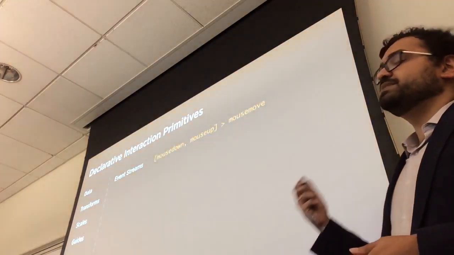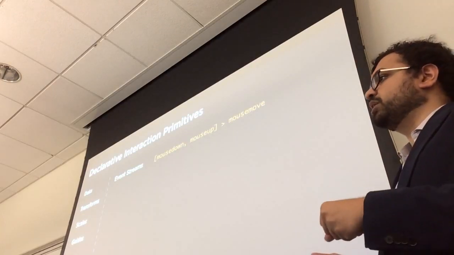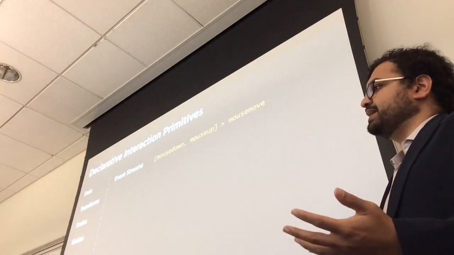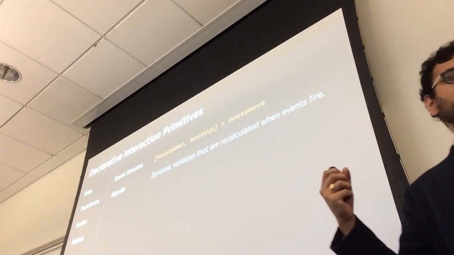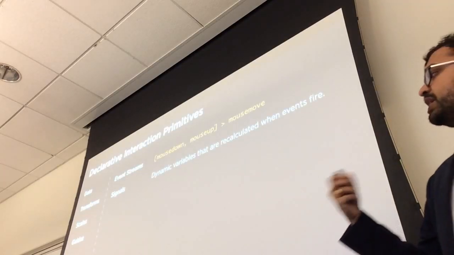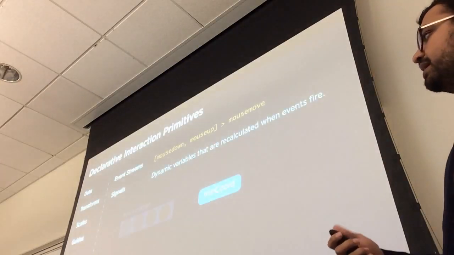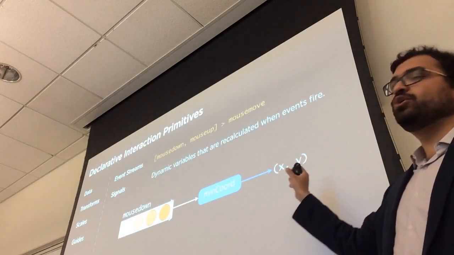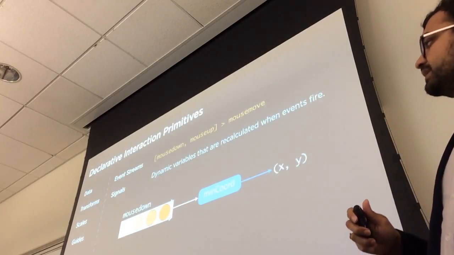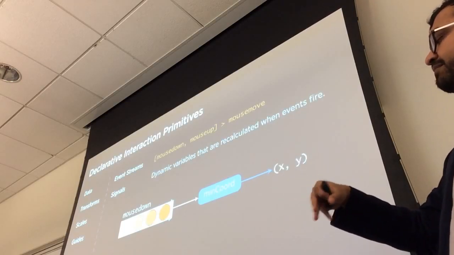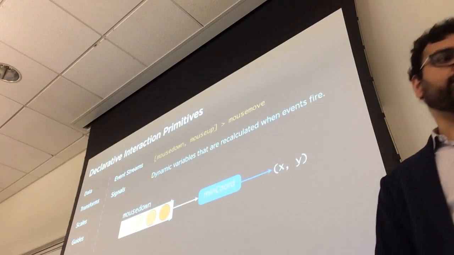Now, event streams themselves are a first-class data source, so we can take them and wire them directly up to marks to visualize whatever interaction technique a user is performing. But for added expressivity, they can also be composed into these dynamic variables called signals. So for example, we might have a signal called min coordinate that just extracts the x and y coordinates every time the mouse button is pressed. So every time the mouse down event fires, the min coordinate signal updates with those x and y coordinates.